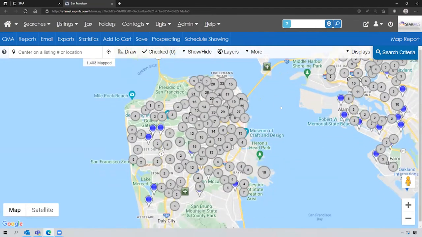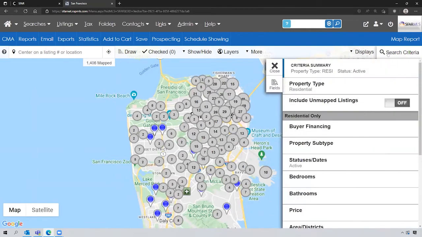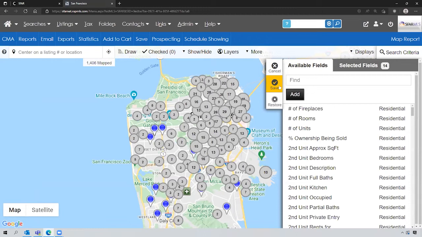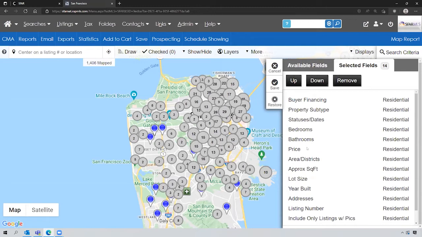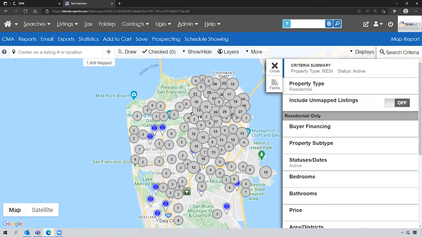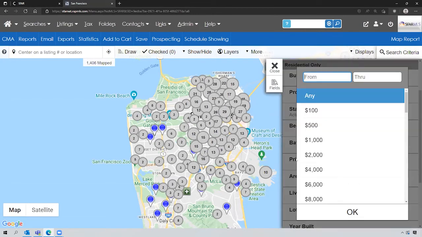What I'll do is I'm going to go ahead and select the search criteria from here, actually. So we have all these listings. We have the residential active. What I'll go ahead and do is I'll select the fields from the map view itself. As you saw, I was searching different criteria in the standard search based on price. But I can also select price within the map view of the interactive map. So we have search criteria here. I'll go ahead and select price.